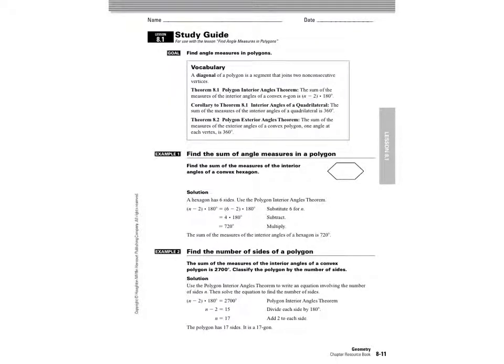Okay, so Friday you have a test on Chapter 8. I'm going to go through the study guides to tell you what you can start studying for. It is a lot of memorization. You need to know all of the properties for each one of the quadrilaterals we talked about.